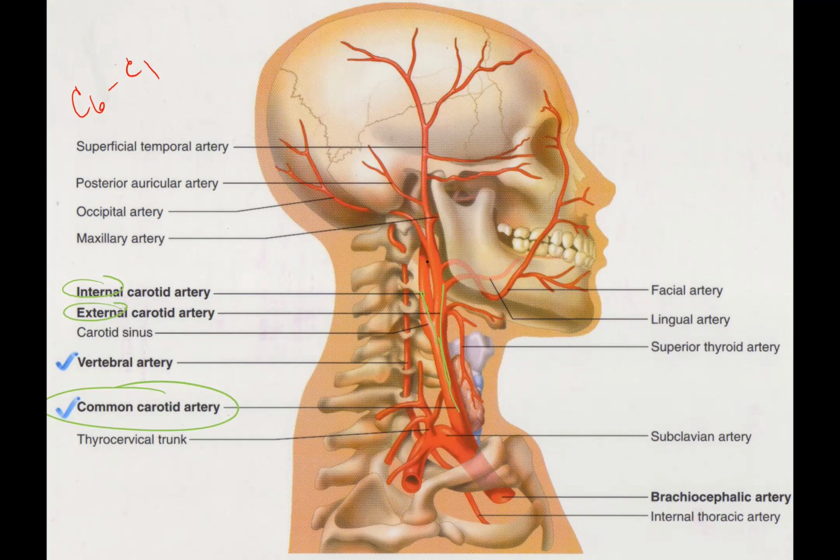Okay, and then eventually it turns into the temporal artery. Okay, the temporal artery. And this is an area you can palpate. If you're doing a physical exam on someone, this is an area you can palpate. The most common being the radial artery and the carotid. That's usually where everybody goes to check for pulse. But there's a lot of other areas you can check for pulse. This is one of them, that temporal artery.